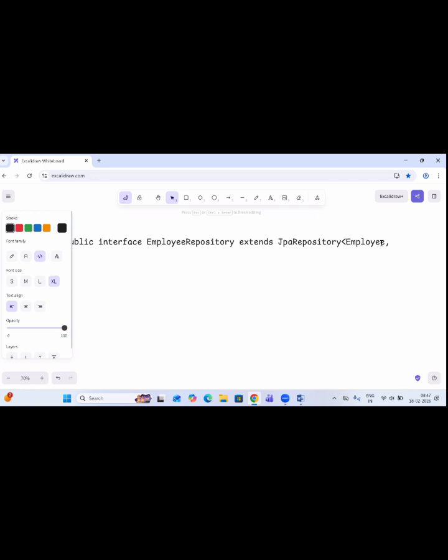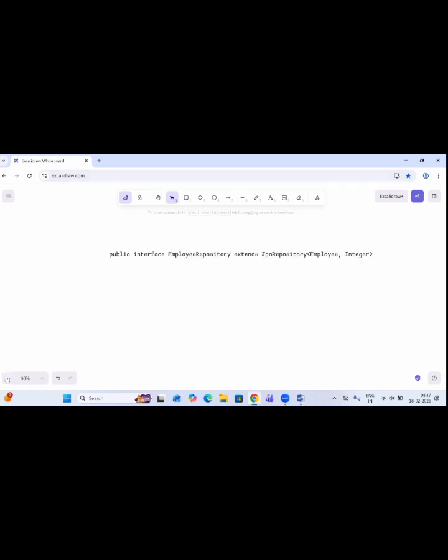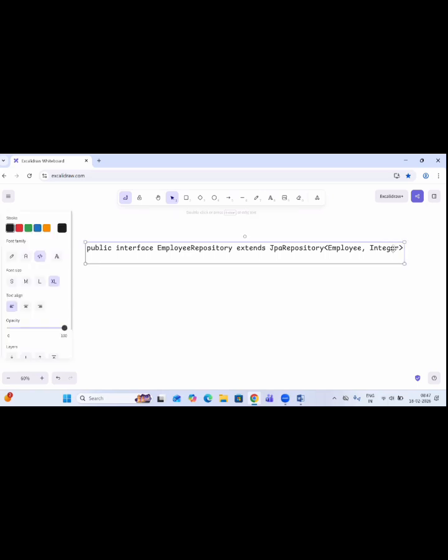The primary key field is ID. What is the data type of that ID? Integer. So, Employee comma Integer. Hope I'm clear for you guys. Now you can see how this can be created.